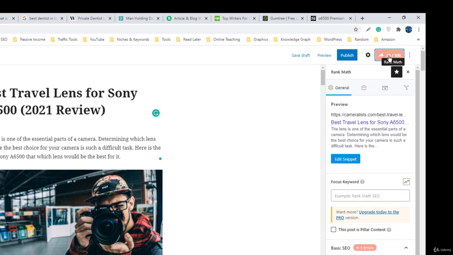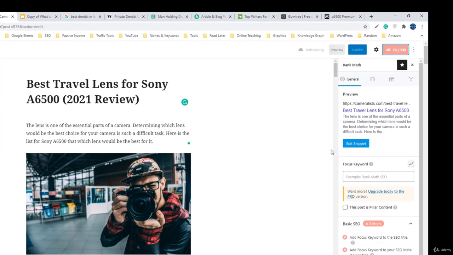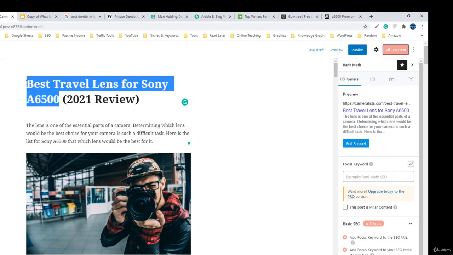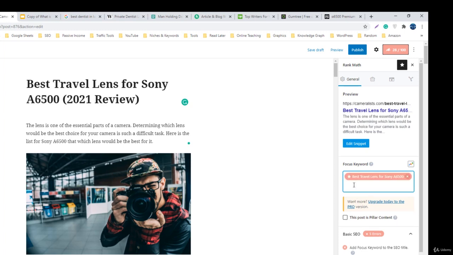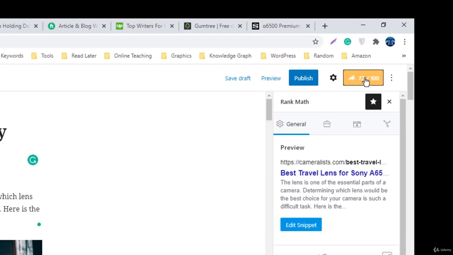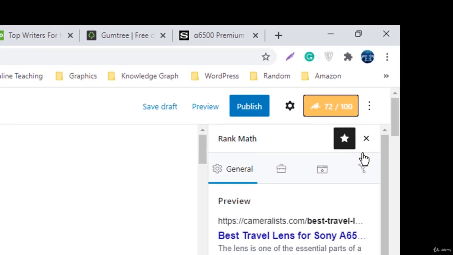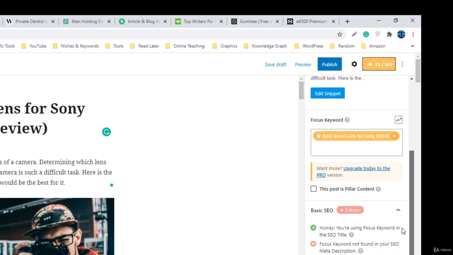By default it is now 28 out of 100, so we have to make it green or maybe like more than 80. So what you will do, first of all, you have to add your focus keyword. In our case the focus keyword is this one. Okay, we'll add this keyword. I pasted it there, and now you can see it has gone to 72. The score is 72 now, right now.